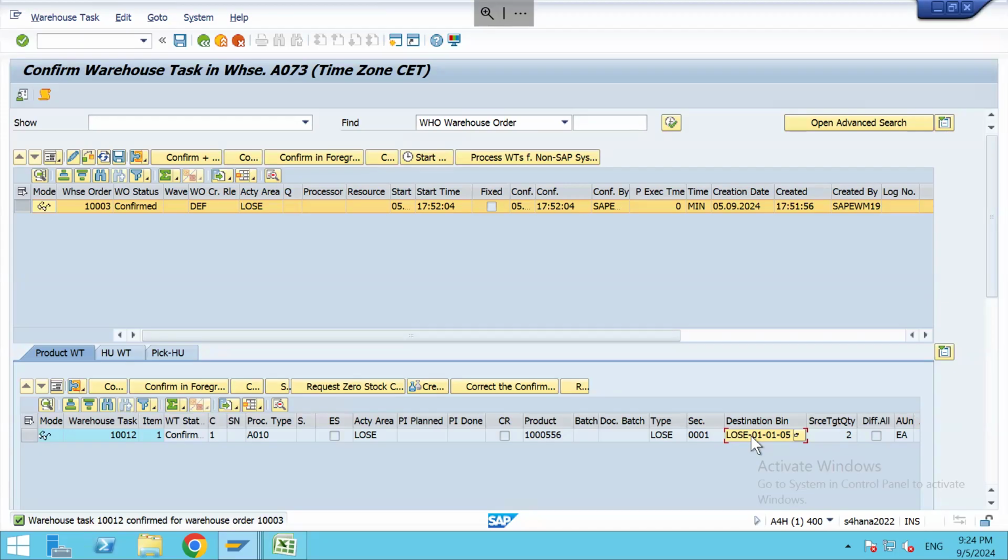You did some mistake. So the question is, can we reverse this confirmation? The warehouse order I had confirmed, can I cancel this? Answer is no. What you need to do in that case is perform another warehousing transaction to move the stock from this bin back to the IBDR bin. That also I'll show you. That is a kind of ad hoc transaction you need to perform.